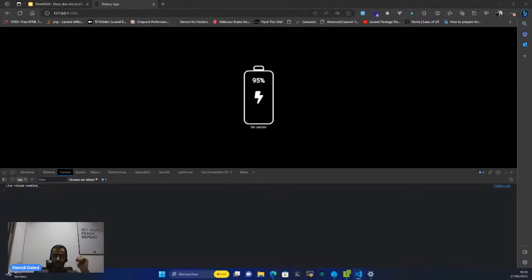There is an event called beforeinstallprompt, which means the browser will check all the information to see if this application is PWA ready or not. If it is already a PWA, it gives you the okay, you can prompt the user to install the application. So we will just add that one.